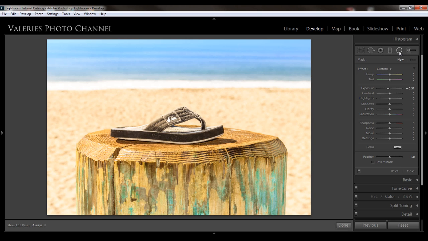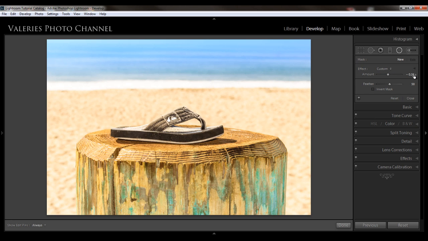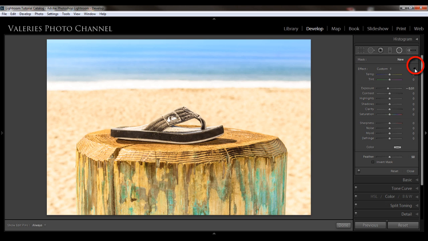And if for some reason you don't see this menu, I'm going to close it for a second, you might just see this. This is actually just showing an amount slider that lets you adjust all of the adjustments inside the panel at one time. There's a little arrow that you can barely see, and if you just click that, that will open the radial filter panel in case you didn't see it earlier. So before you start, make sure you have everything set to the default by double-clicking on Effect.